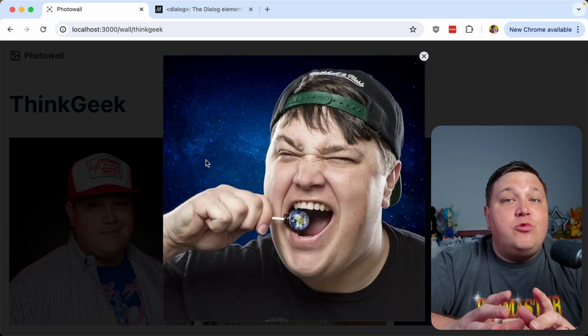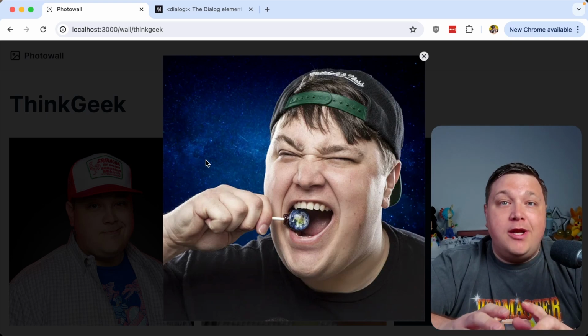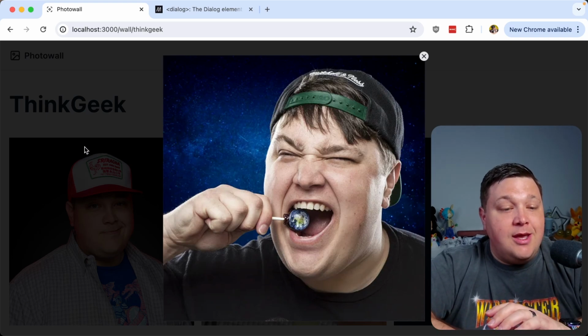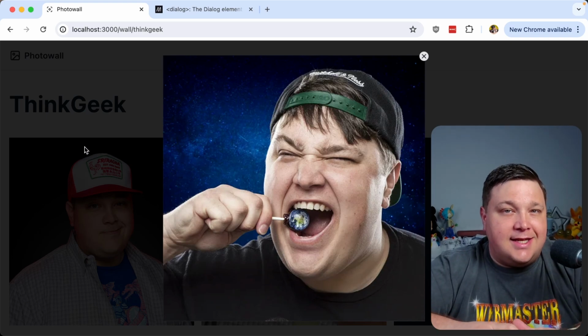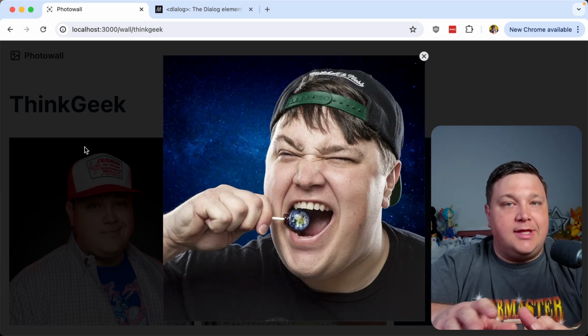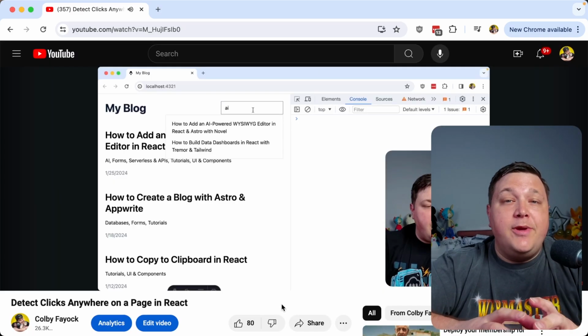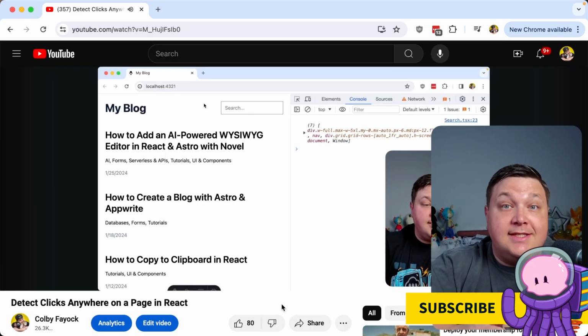And there's absolutely one more thing I want to do to this app. I want to make sure that this modal gets dismissed when I'm clicking outside of the content, instead of just requiring the escape key or clicking that button. So next up, let's see how we can listen for clicks outside of our content to dismiss that modal.